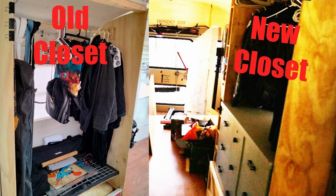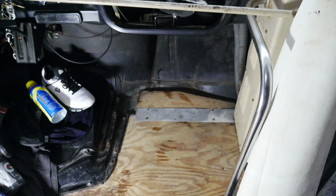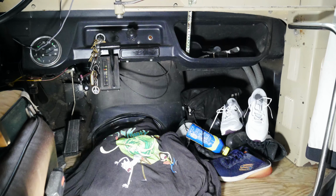Something my mind tends to do because of this is always conceptualize ways to make things I own more efficient at doing things. In this case, I had a designated spot in the bus for shoes. However, this ended up becoming a nuisance due to the lack of stability when driving.